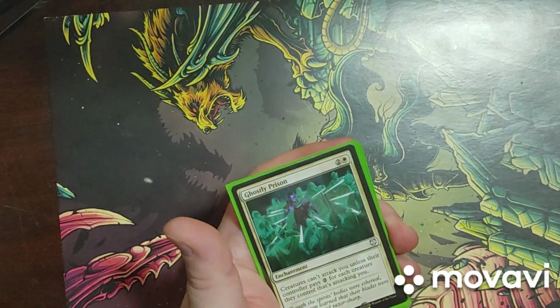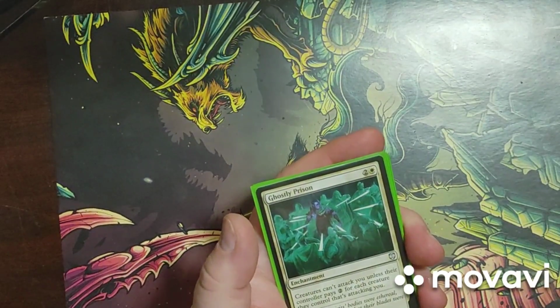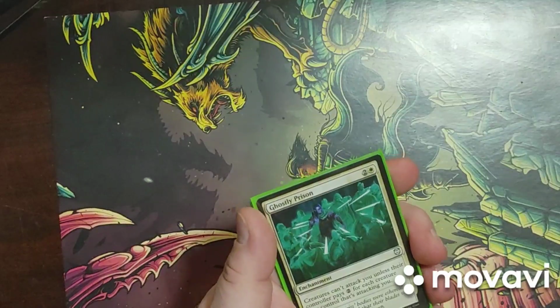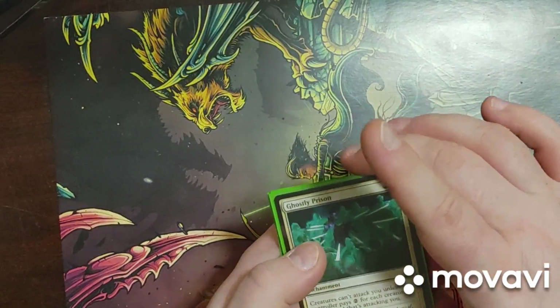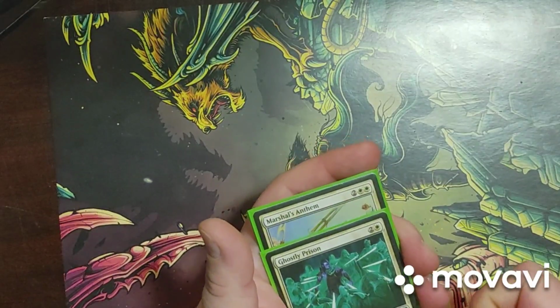Ghostly Prison for 2 and a white. Creatures can't attack you unless their controller pays 2 for each creature they control that's attacking you. Nice way to get your opponent to attack with 1 or 2 creatures at a time.